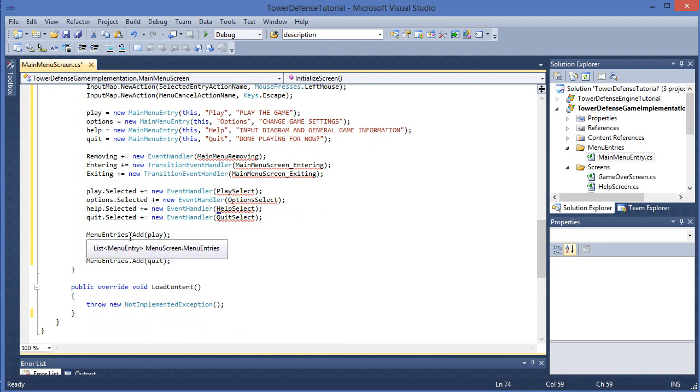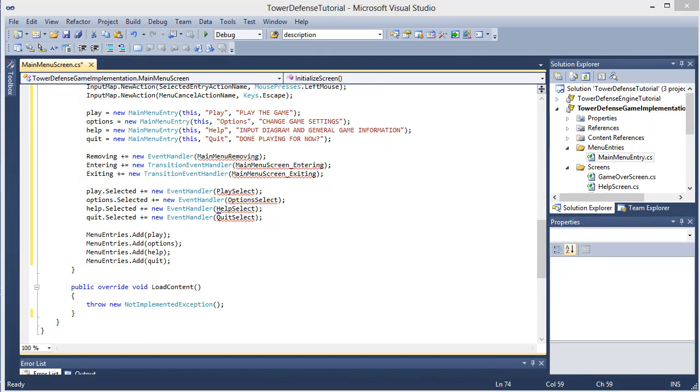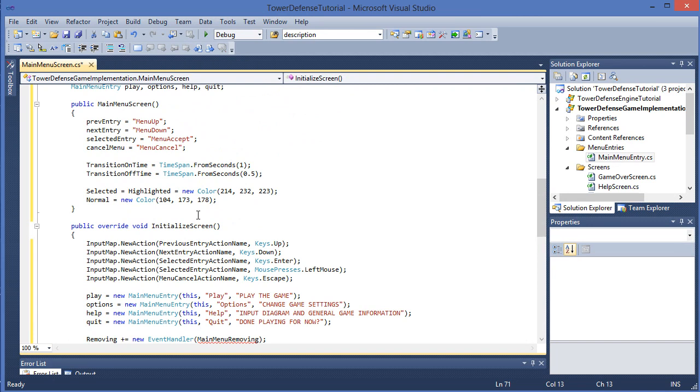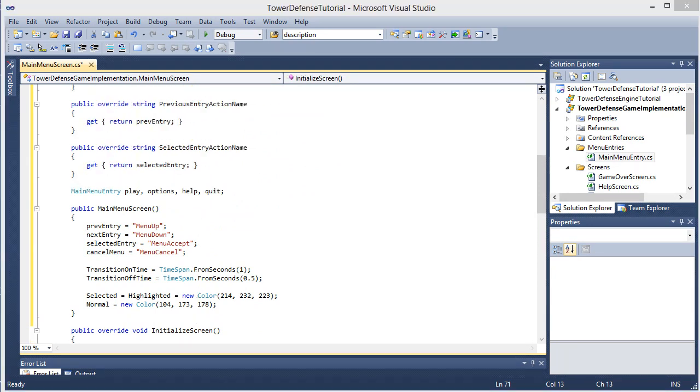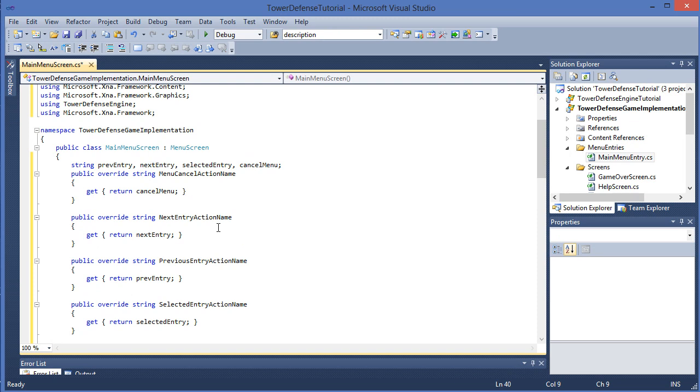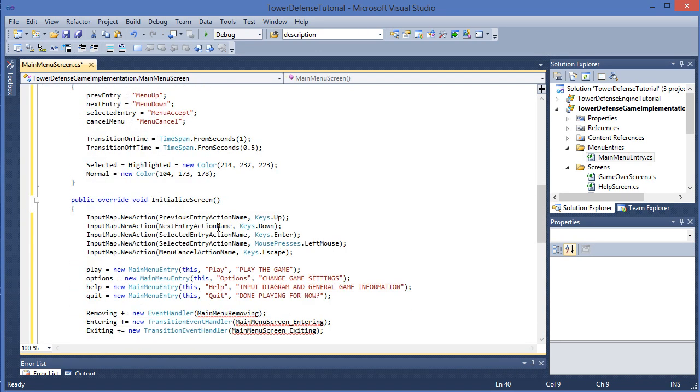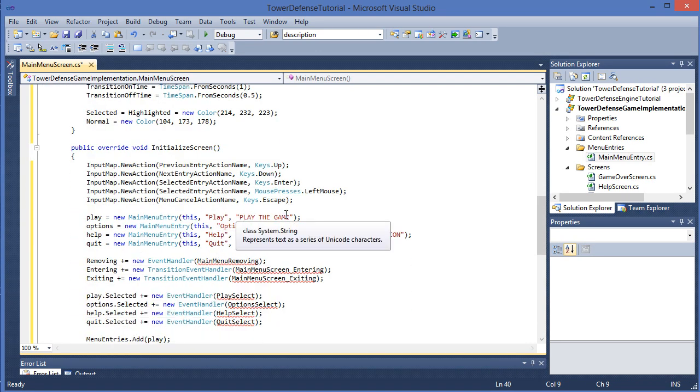And like I said, we need to actually add these entries to the menu entries list. And that is in the menu screen. So the menu screen has to be aware of these entries, and it does that through a list. Okay, so now a very good enhancement to the menu system from the space shooter to this is the ability to have a description of the entry, and you pass those in when you call the menu entry constructor. That is the last value you pass in.